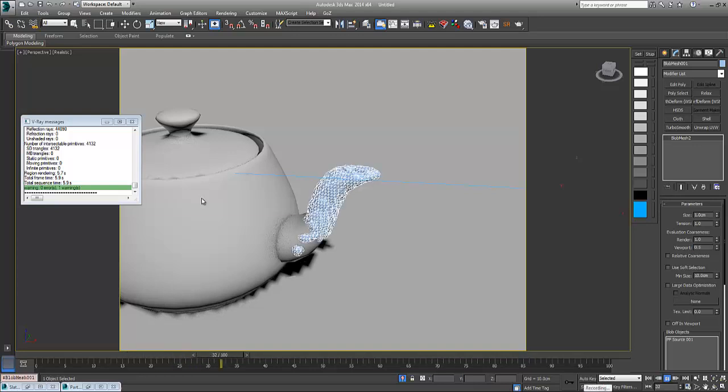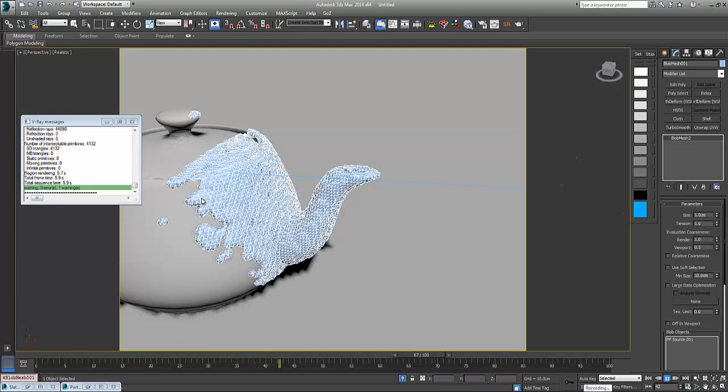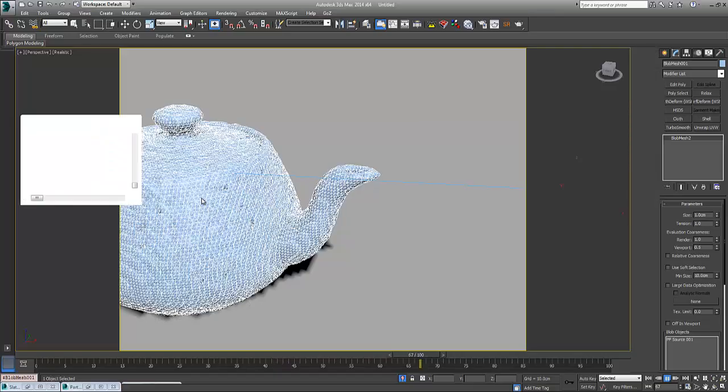Let's play. And it's gonna go slow in your viewport. I should not have hit play, but what do you guys see going on here?